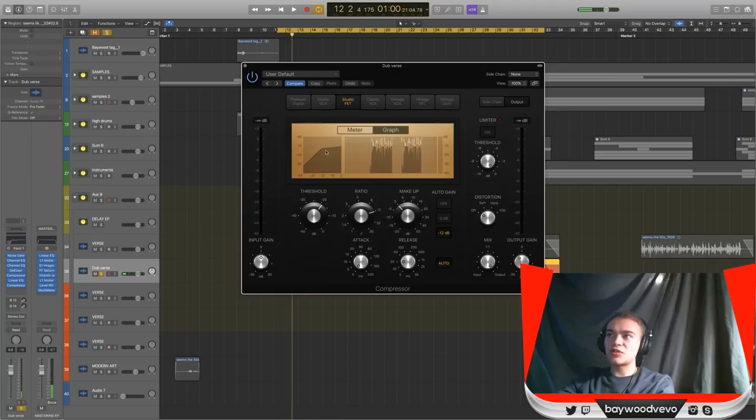See that the vocal is staying over this compressor, so it's saying that everything's getting compressed basically.